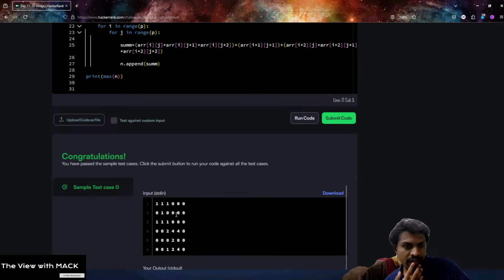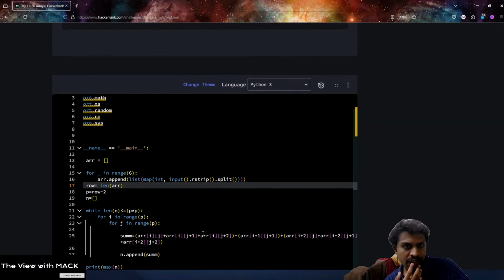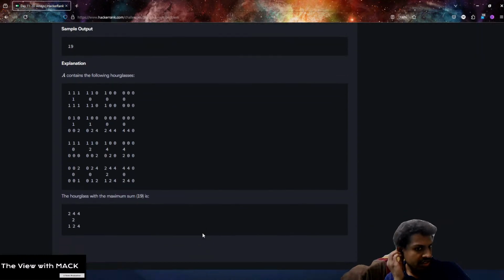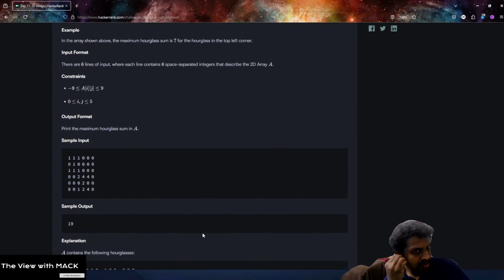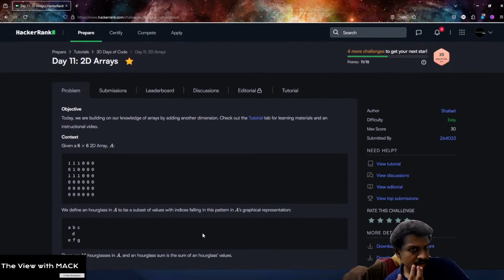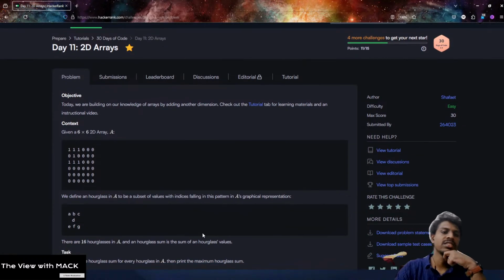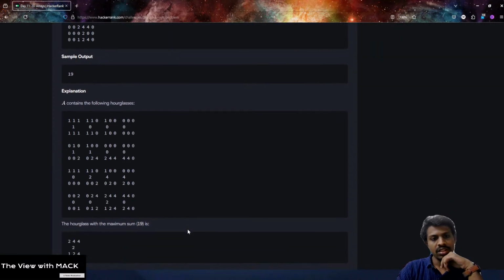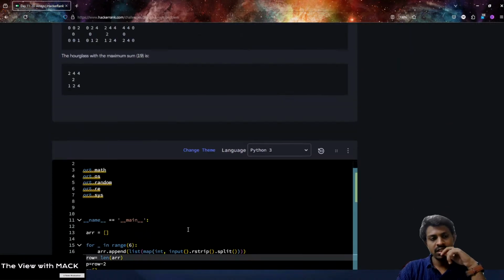Because this is one array, each is 6. Or at most we'll have just 6 columns. Okay, context: given a 6 by 6 2D array. Whatsoever the input will be a 6 by 6. That is why we are taking 6.